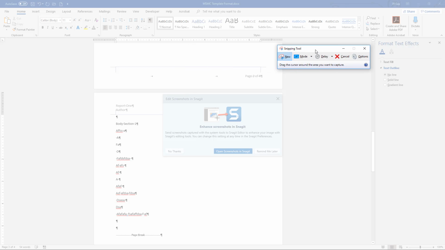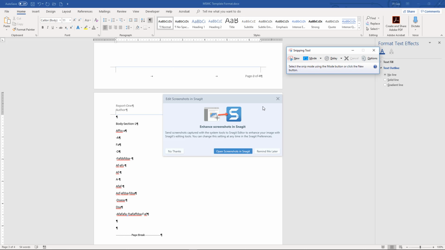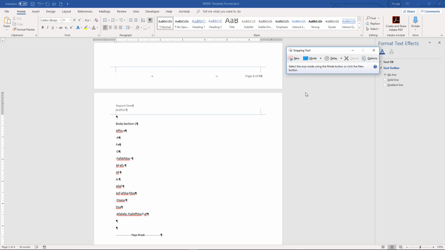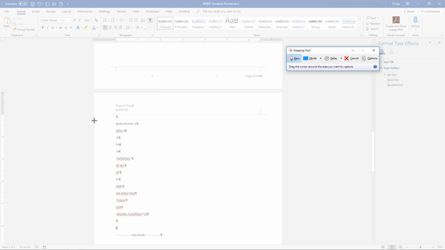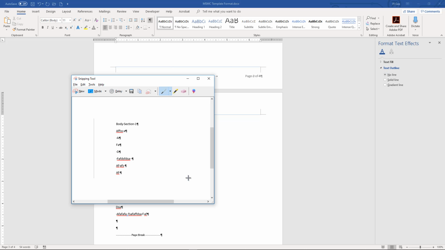All right, so I can move that out of the way. Want a new? Not sure why I have this little screen in here. Let me hit escape for a second and close that. Some message from something. All right, so I'm going to click new, and I'm going to say, on some other page of my computer that I'm on, some other tab or some other screen that I'm using, I might have some interesting things that I want to put into this document.